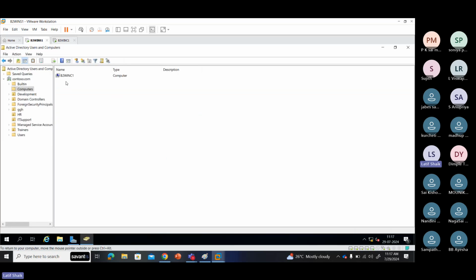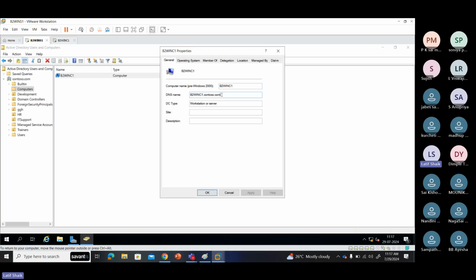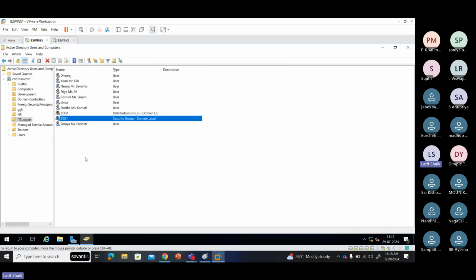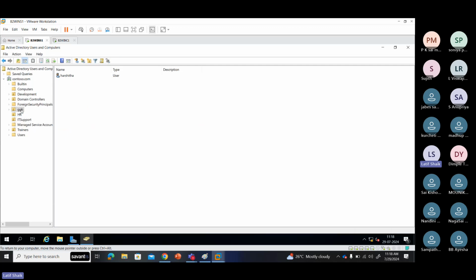Click on Computers. See, it contains the client information. If you open it, you see the client DNS name, what operating system it has, Windows 10 Enterprise, like that. So in the server, we have domain computer information, domain user information, domain groups, resources, and services. Even printer information should be there somewhere, but we are not able to get to that one.